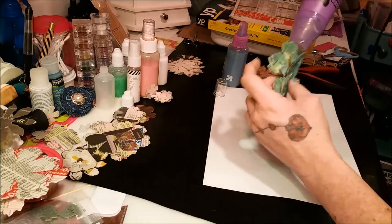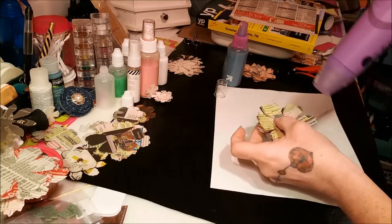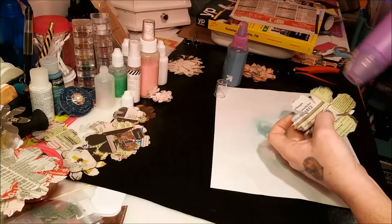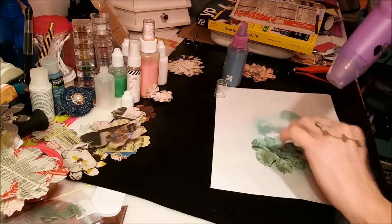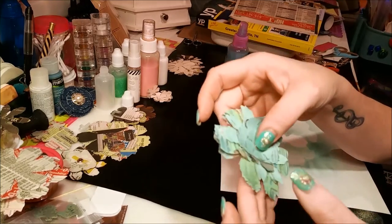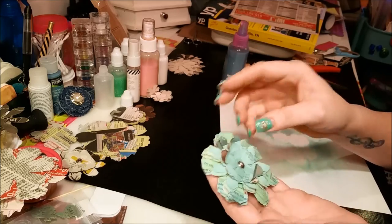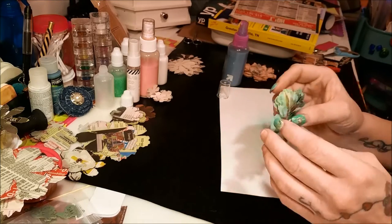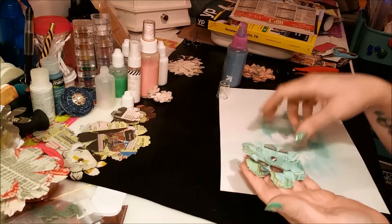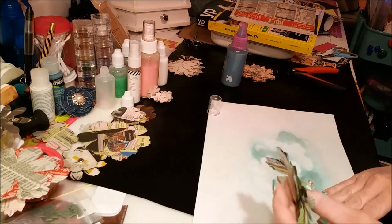Once again, you're going to pick it up and dry it from the sides a little bit without dropping it. And what I love is because of the paper, you never know kind of what color is going to come out, but it's got like this green color around the outside, kind of. I don't know if you could see it on camera, and it's more blue in the center, which I love. So now when you get the desired color, which sometimes it takes two sprays and then dry, spray and then dry, and sometimes it takes three. Like the pink one took three. This one I like the kind of the way it is.